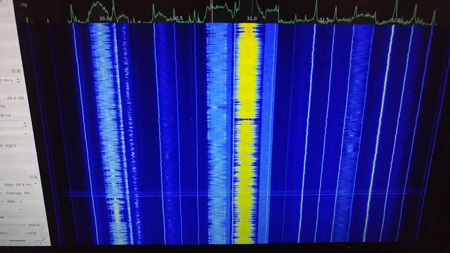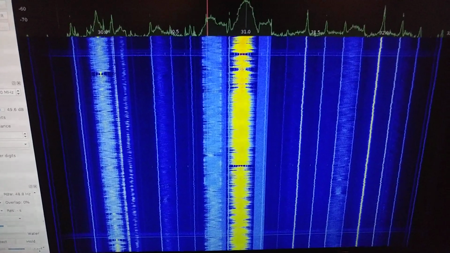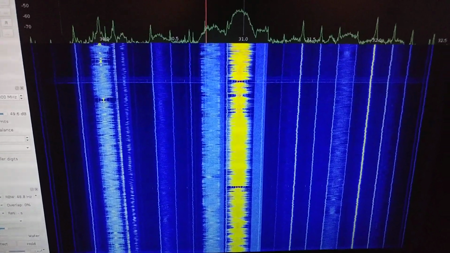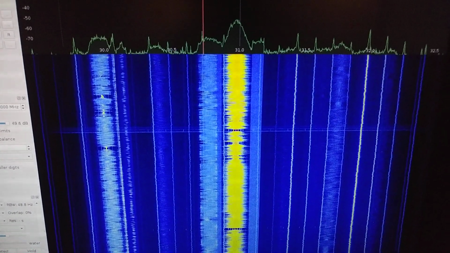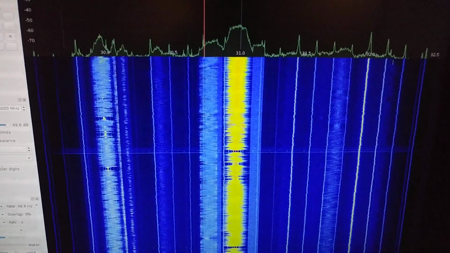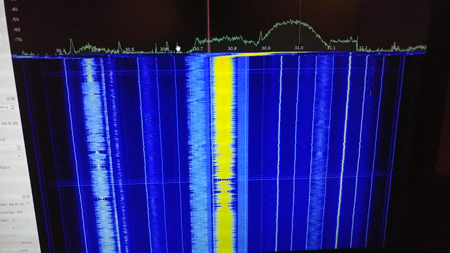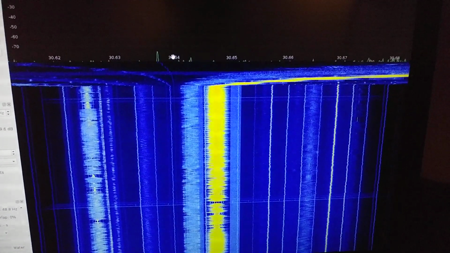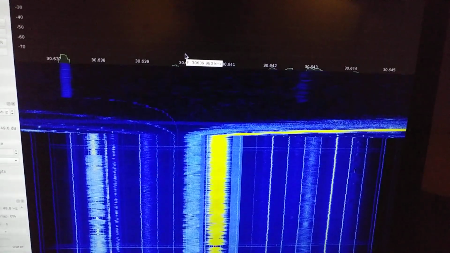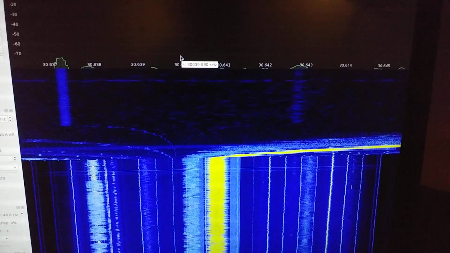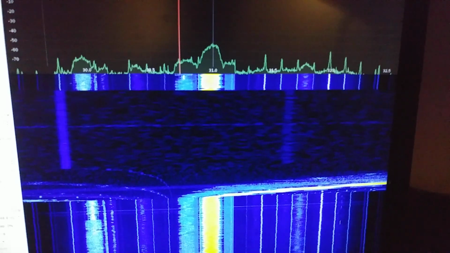So, anywho, we're looking here at roughly 31 megahertz. And we have about a 3 megahertz bandwidth, so we're about a meg and a half below and a meg and a half above. So we go from really 29 and a half up to 32 and a half roughly. I can zoom in if I want to, but it really doesn't serve the purpose of this video, except to demonstrate that I can zoom in. It doesn't matter if I zoom in or not. If lightning strikes, like that one there, you still see it go all the way across the band.